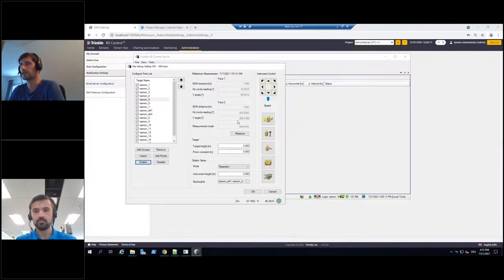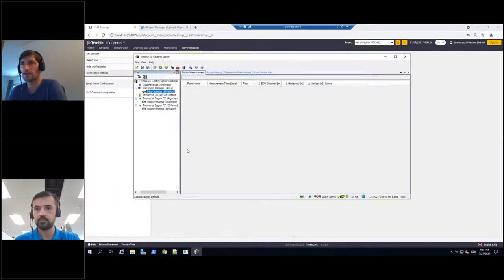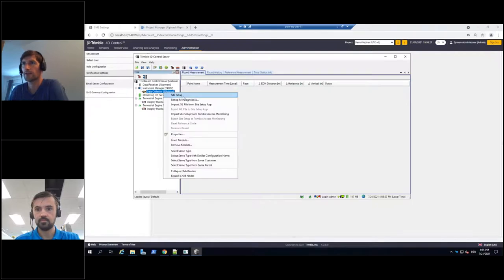Yeah, with that, I think I can close the site setup dialog again. Just two more things quickly. What is also back with version 6.2, if you do a right click on your data collector, is measure round. This used to be not available with version 6.1 with the new data collector module. So this is back, or it's not back, it's actually now available for the first time with the new data collector module. And also we have the setup M1 diagnostics feature available now with the new data collector module.